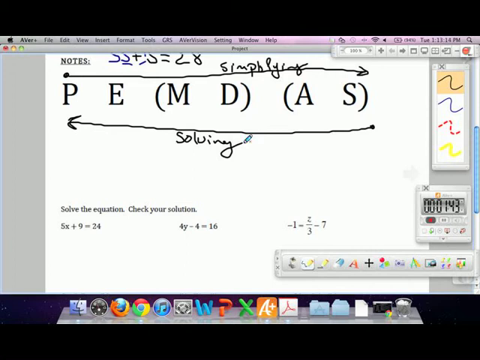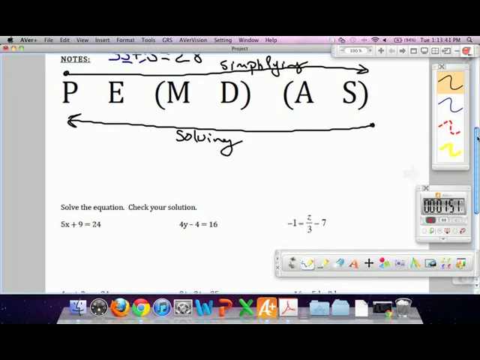What's the top say? Simplifying. I say this because once we start getting more and more steps, it might be confusing which one I want to do first, and in what order. It's this order, just in reverse.